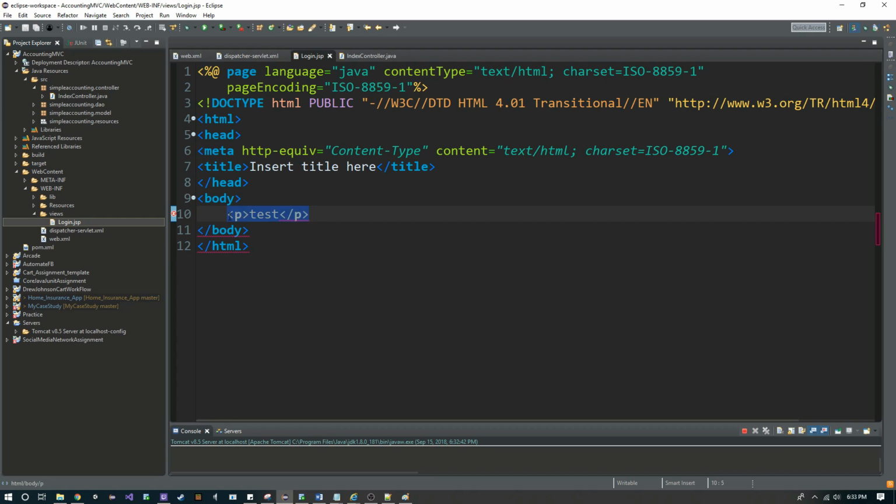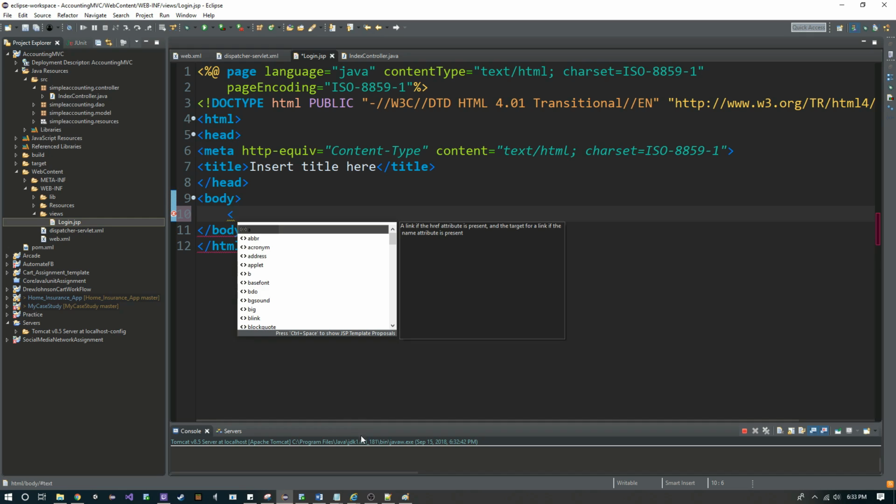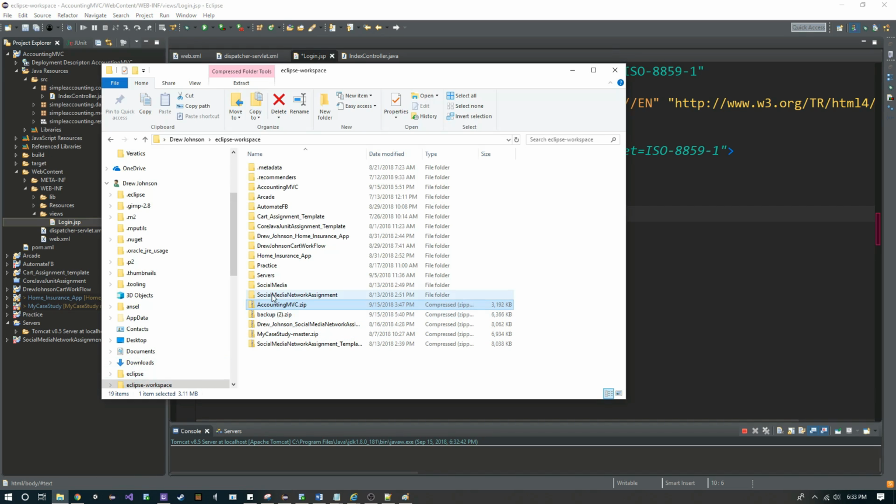Now, let's go ahead and create the form. Let's go ahead and create a login JSP.